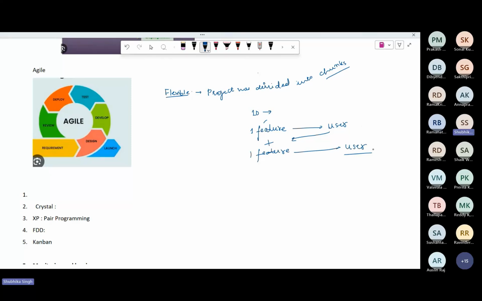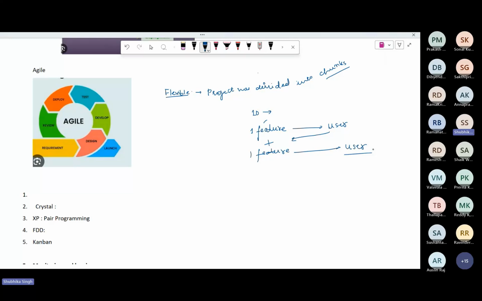So this was your main advantage of your agile. So agile is a modern software development methodology which allows for collaboration, flexibility. And agile will focus on delivering software incrementally through the short cycles.